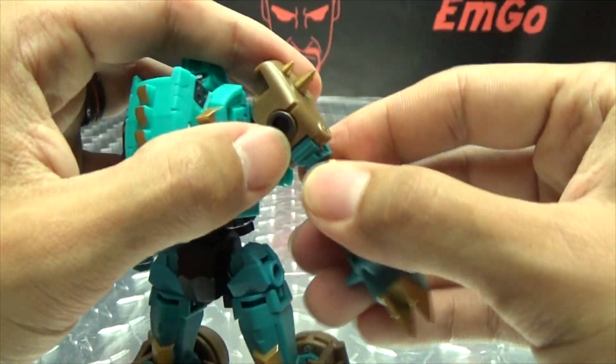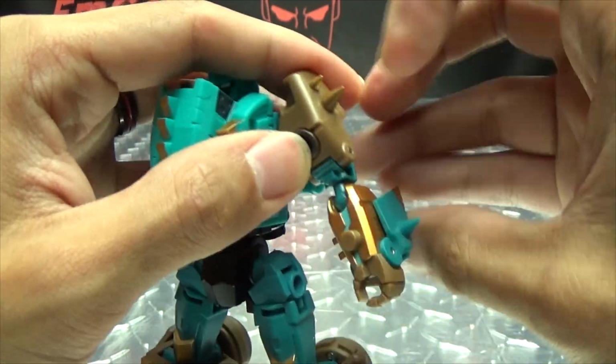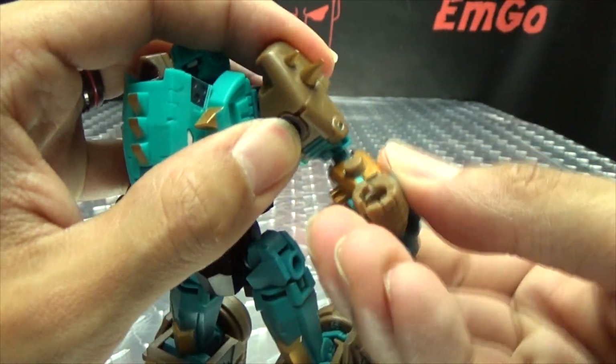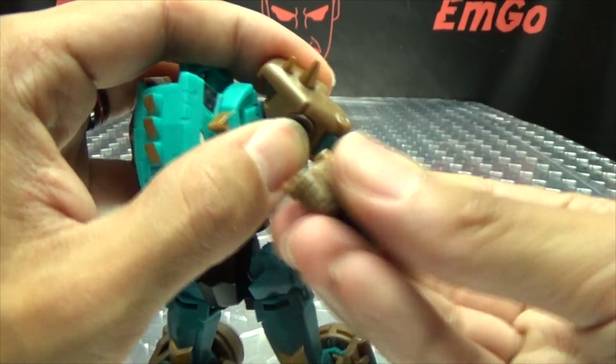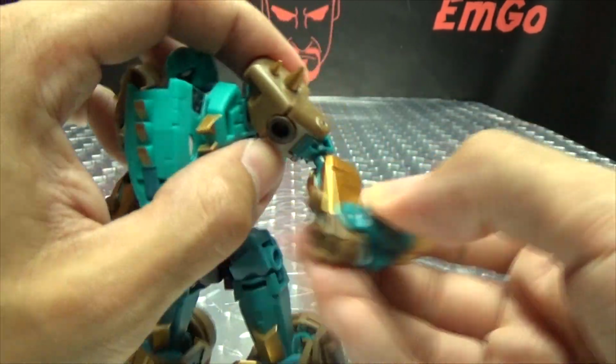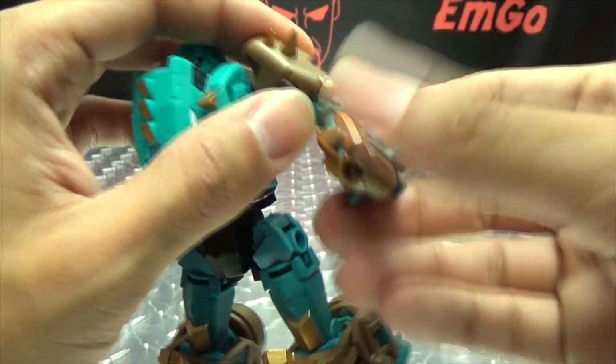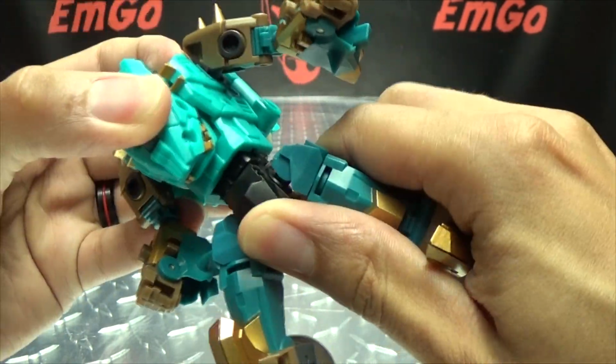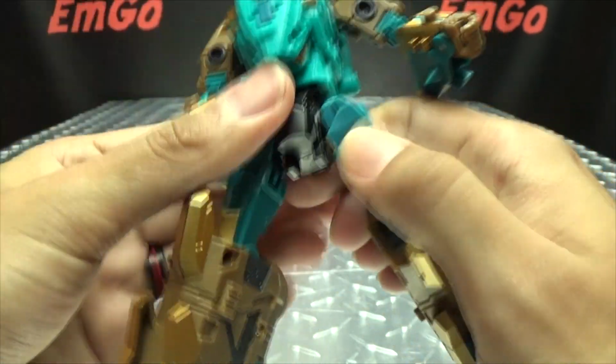And you do have that double jointed elbow again. Top joint is on a ratchet. Bottom joint is on that ball joint. So again, you have nice full range of movement as well as rotation there. Nothing at the wrist. You have waist rotation. You got that ab crunch if you need it.